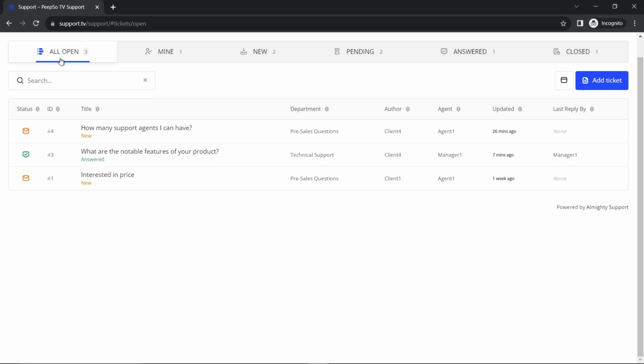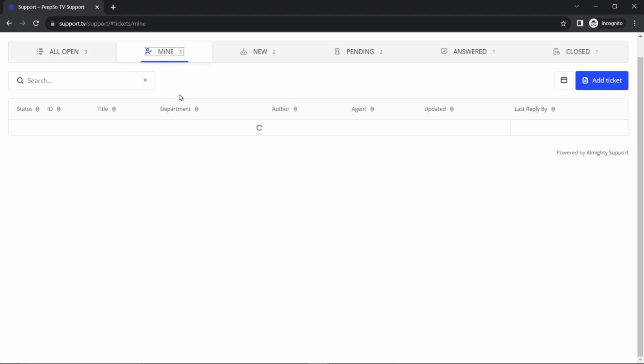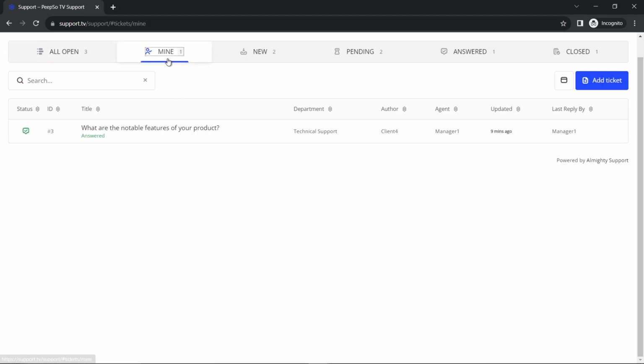For now, let's see how these things changed in the filter. Now I have the ticket that is assigned to me, or this manager user.